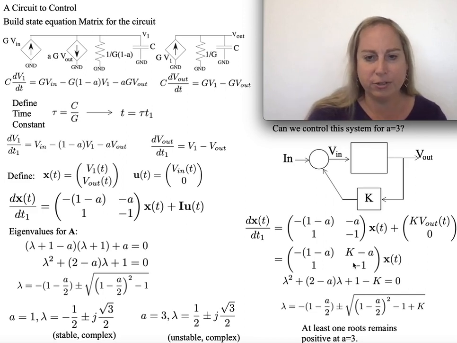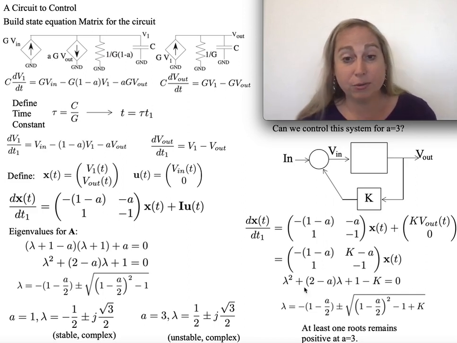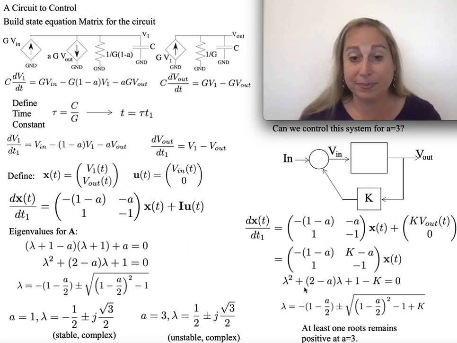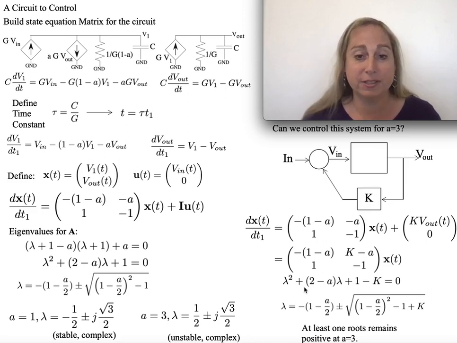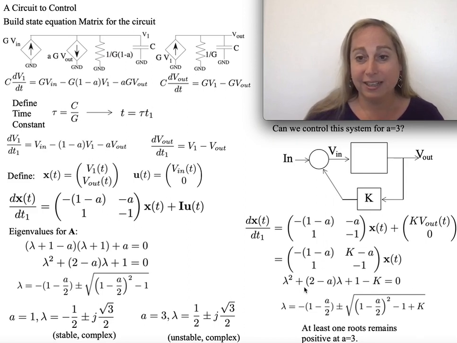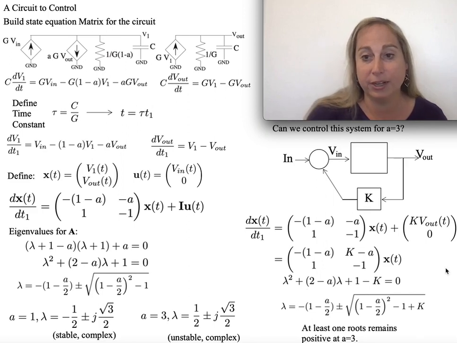That changes my matrix, it changes my lambda. You go, great. But here's a problem. This is always going to have at least one root being positive all the way through. So the reality is this kind of feedback will never stabilize the system, which is not surprising when you get the real or complex kind of roots that you're going to get out of a system like this. So you need a much more complicated control structure to break this dynamic. But it's an interesting thing to work through an example like this for a very simple control system and to see what you might actually get as a result.